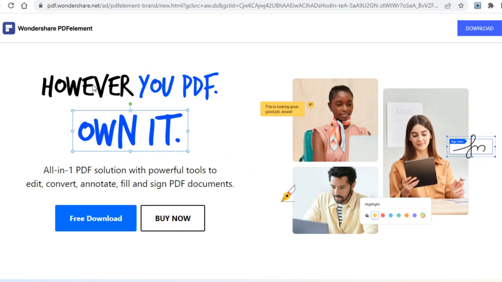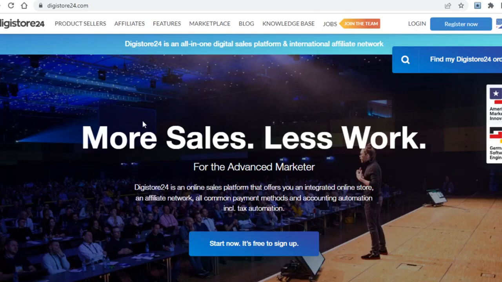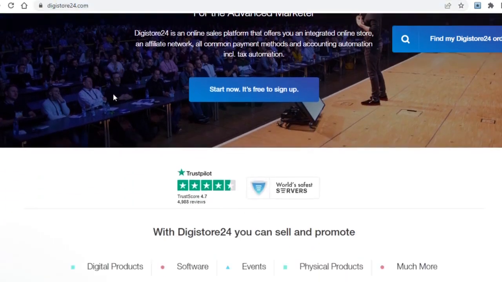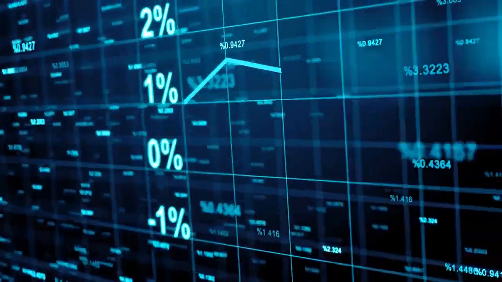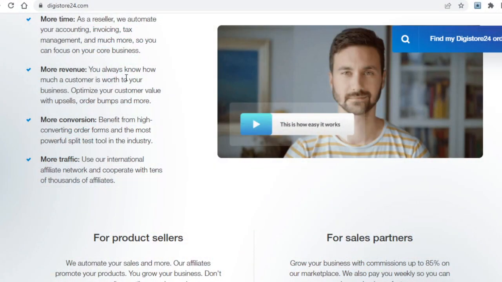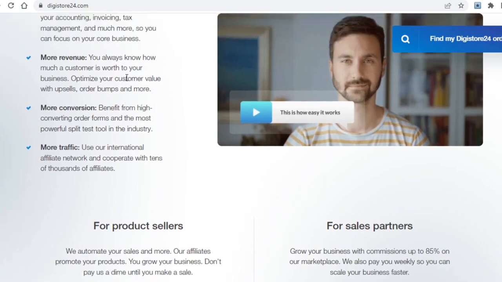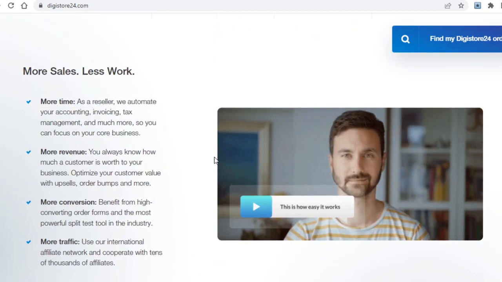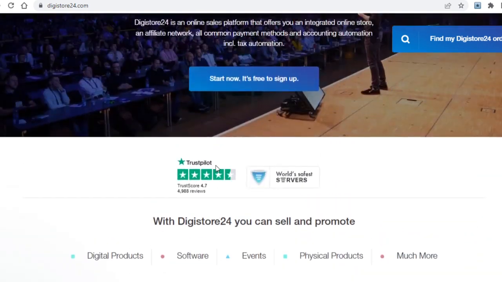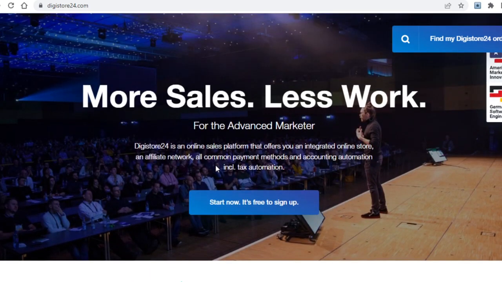With that done, however, now that you have PDF Element installed on your computer, what you need to do now is head over to the website that will actually be paying you today, one called digistore24.com. And this, as many of you already know by now, is an affiliate marketplace. So you can come on here and promote various offers to get paid. And while in this tutorial, I will be going with Digistore24 since, as most of you know, this is my favorite affiliate marketplace. It's noteworthy that any affiliate marketplace out there will do, whether it's ClickBank, Digistore24, or some other one.